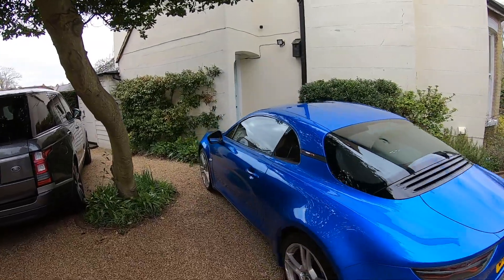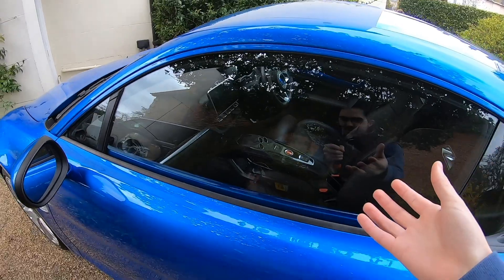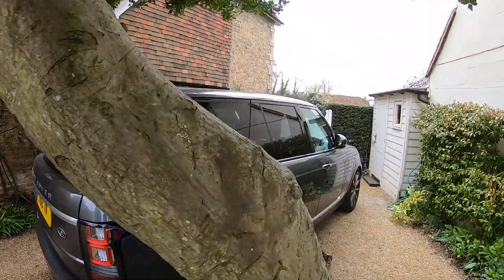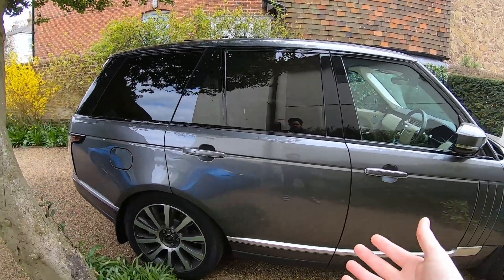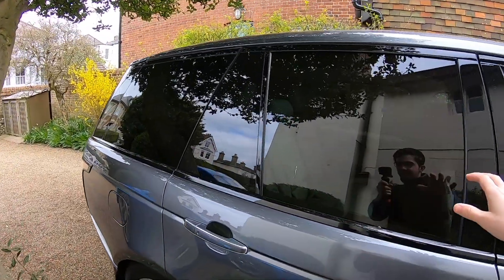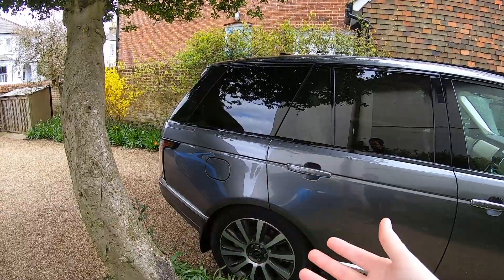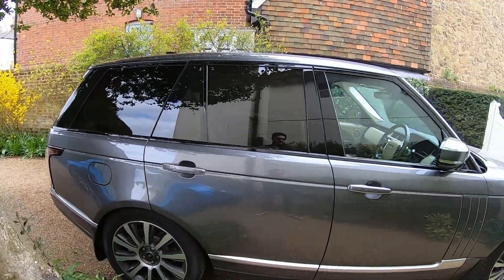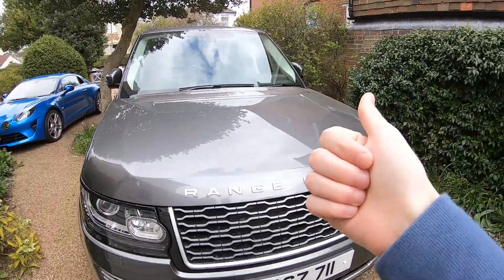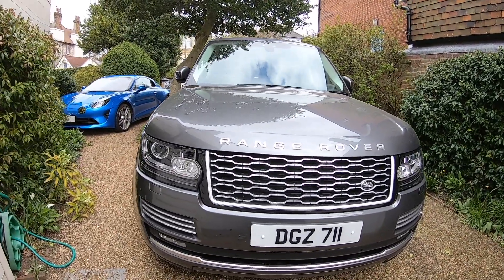The other half of the garage covers everything which the Alpine lacks. It clearly lacks things like luggage space and passenger-carrying ability — any sort of practicality, really. And of course, with the Range Rover, you get lots of that. This is a standard wheelbase Range Rover — not the extended wheelbase, but it's big enough. Absolutely massive vehicle. You can carry five people in comfort and style, with loads of legroom. Fold the seats down flat and it's got an incredible amount of room — you could easily move house or take your Christmas tree to the recycling centre. The 4.4-litre diesel V8 is a fantastic engine; it's not particularly fuel-efficient, but it's fast enough and has lots and lots of torque, pulling the car along beautifully.